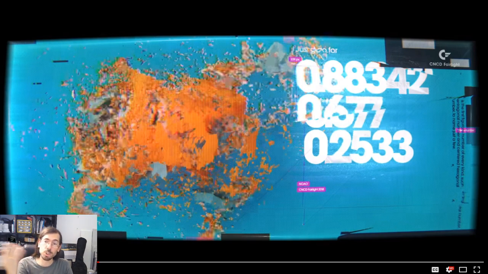Very colorful, which I was going to say is usual on CNCD and Fairlight, but you have seen them do black and white demos as well, or just sepia tones demos before. But it's nice to see them back into doing colorful stuff. Of course, color can be a bit overwhelming if you compare it with a gray screen with no music.